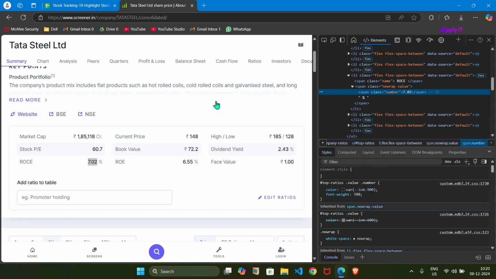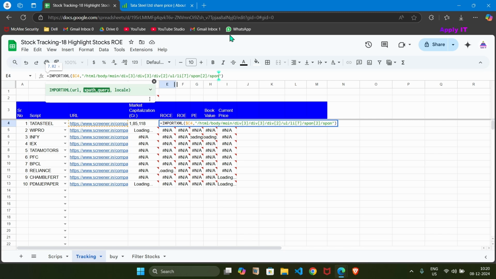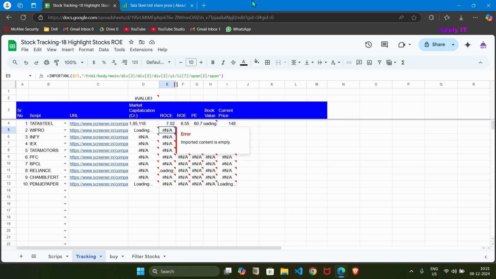The XPath is copied on the clipboard. Come back to the Google Sheet, and if it was the old formula, I'll just delete it, press Control V to paste, and we'll find that the value gets updated from Screener's website.